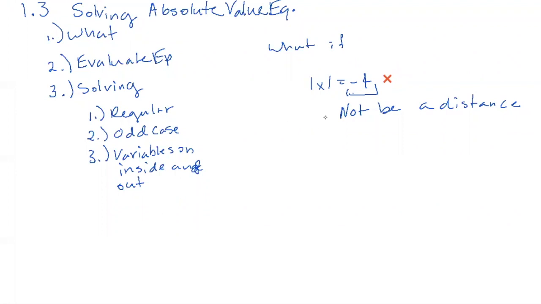So whenever you deal with a problem where the absolute value equals some negative number, that can't exist. There's no way that's going to exist. So this is something we have to be on the lookout for, be mindful of, and be thinking about. So if you see a problem like that on a quiz or a test, you should automatically know. I mean, it could even be a long, drawn out problem.